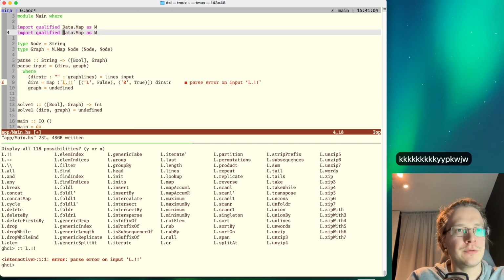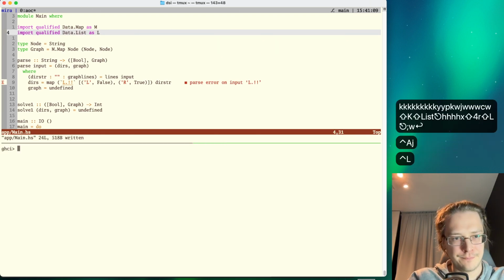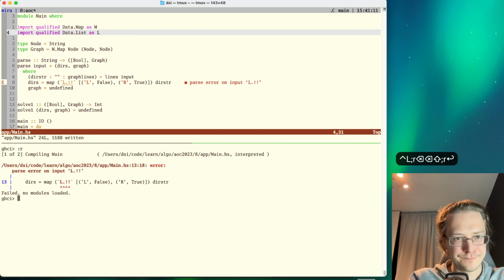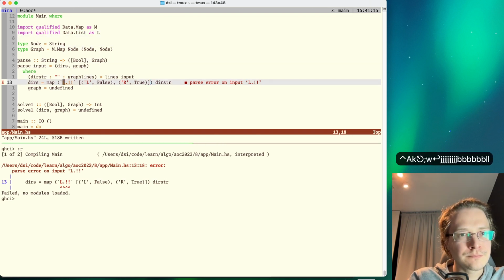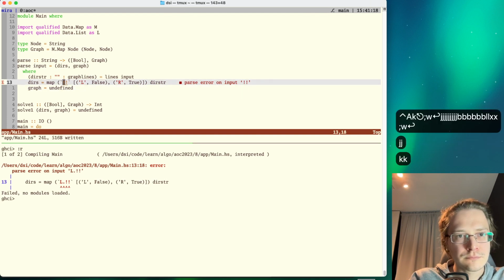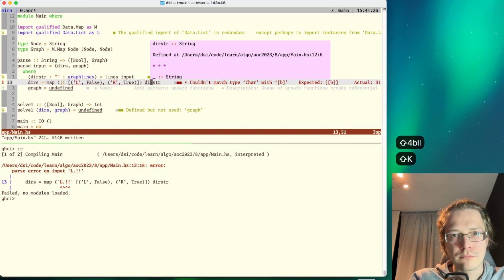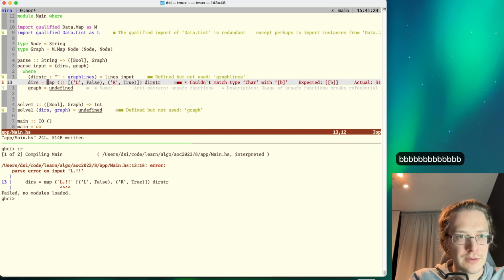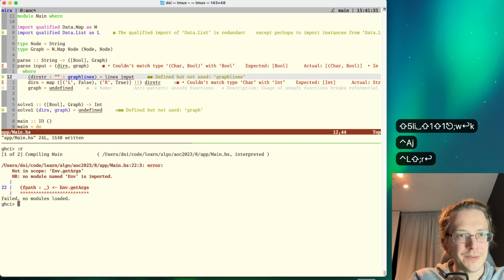And the list also needs to be in the scope. What's wrong? It's a string. It takes a character. Oh, yes. I need to look up this way.